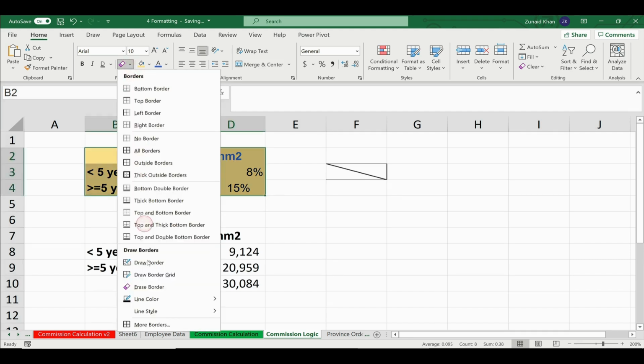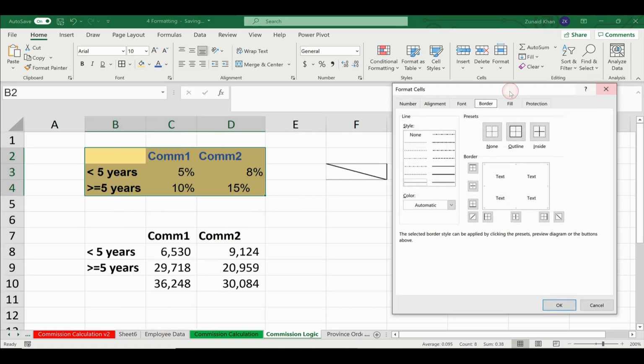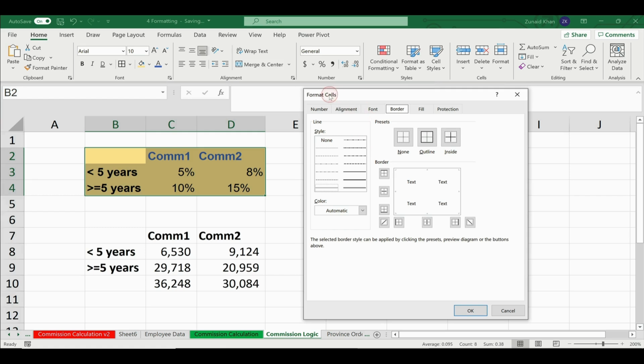If I click on this drop down and go all the way to the bottom and select more borders, it'll bring up the same dialog box under format cells. And here, remember, this gives you a lot more control over the borders and a lot more features and functions. So for example, besides the different types of lines, let's assume we were going to go with some dash lines, and we're going to have borders only running down the columns and on the outside.